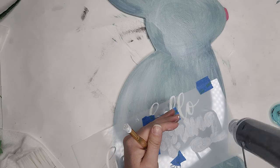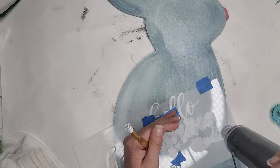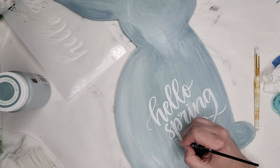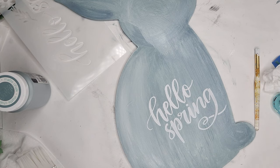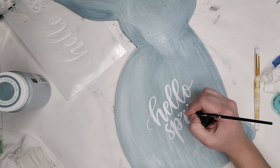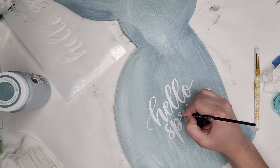Now with this stencil, the letters do not connect completely, so I'm just using a stencil brush, and I am connecting those letters to where they flow nicely into a pretty cursive. And then I did use the flowers that were on that stencil as well to frame it, and then I sealed that down with polycrylic.